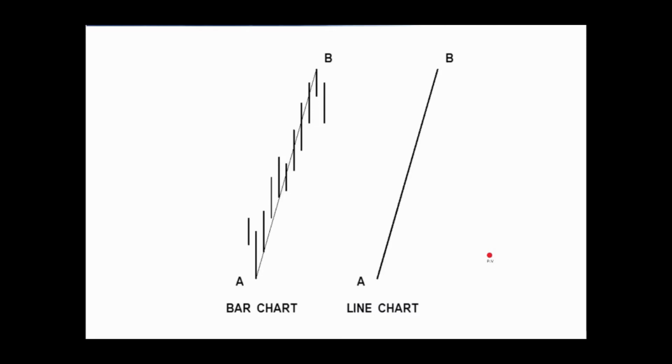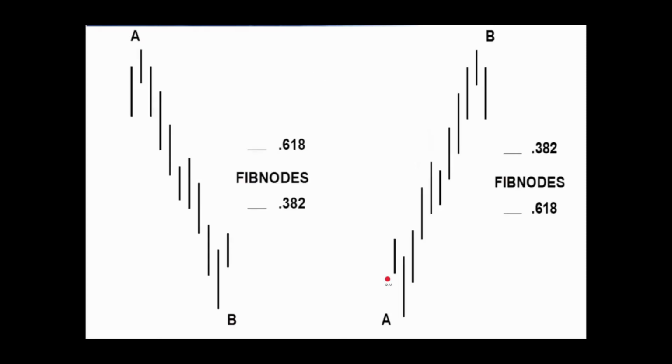So how do you draw this? Let me quickly demonstrate. It's very important, if you look at the bar chart, to be drawing your Fibonacci retracement from the exact high to the exact low. So you need to imagine a line chart running from the high down to the low, or from the low down to the high, and that's where you draw your retracement series from. The line chart just gives you clarity in this case, and then you can see you take this AB move and you multiply it by 0.382 to get a 0.382 retracement back and a 0.618.